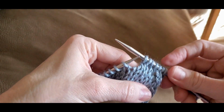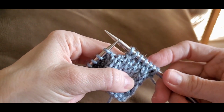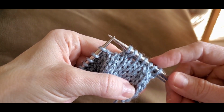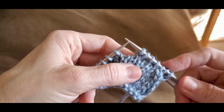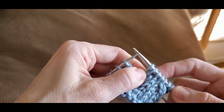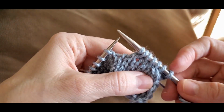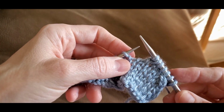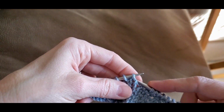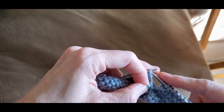And then you pull it all off, and you can see it makes a left leaning cable. For me, it does lay a little bit flatter than when I pinched it and moved it. You can see this is the one where I pinched it and twisted it. This is the one where I just did it without taking it off the needles. So it's up to you. It's just another way to do it. But again, left, the front door open, so you bring that first stitch to the front to make it lean to the left.